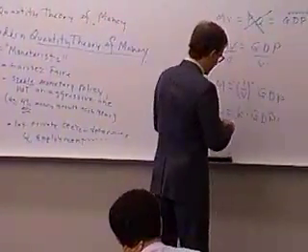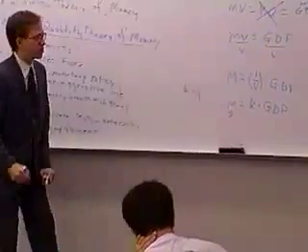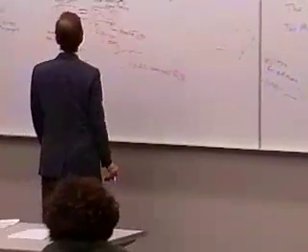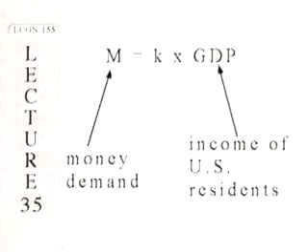So they've started off with the same equation of exchange. However, and here's really the key to all this, now this M is not what it was a few minutes ago. A few minutes ago when we wrote this down the first time, the M was money supply. Not for the modern quantity theory. Here's what we have now. This is money demand. So what this formula says is this: money demand is proportional, there's that K, that's the proportion, money demand is proportional to GDP in the economy.